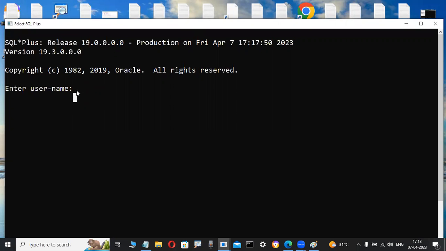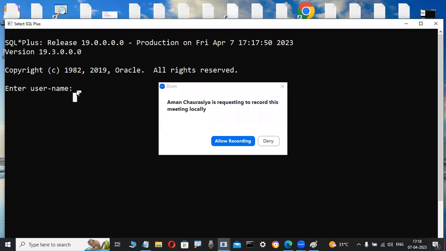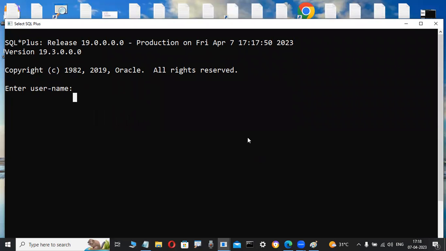Suppose I want to connect to a MySQL database, they give some default username and password. If I want to connect to a SQL Server database, then they give a username and password. Same like that, on the Oracle side also, they give some username and password. What is the default username and password? Anybody have an idea?